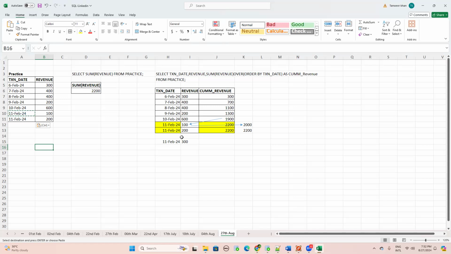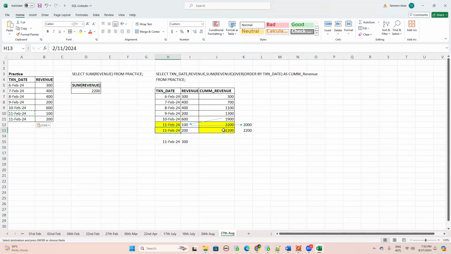So that is why sometimes you will see multiple transactions for a particular date. And from the technical point of view, you might be confused, okay, why have they sent one record with 100 for 11th February, then 200 for 11th February? What is the reason? Sometimes the stakeholders or the source team who is sending data don't have the complete picture, or sometimes they miss it. Then they will again send the data, although this is not appreciated and recommended.